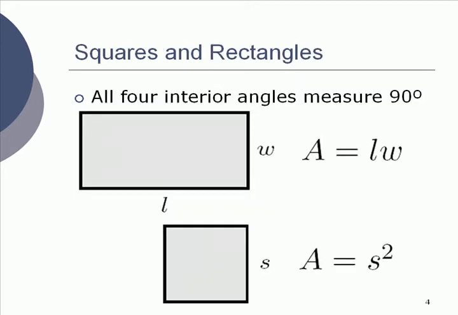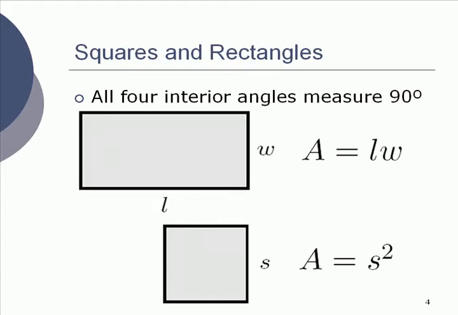Well, first of all, start out with the easiest one. Rectangles and squares. As you know, we've done these types of problems and applications before. We're just covering it to make sure that anything that's on the screen you need to know the formula for. So we know that the area of a rectangle is, of course, just the length times its width. A square is actually not its own category of quadrilateral. It's a subcategory of the rectangles, right? It's just a rectangle where all four sides happen to be the same length.